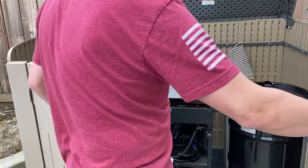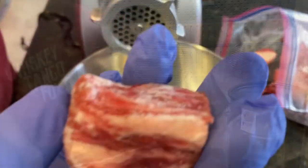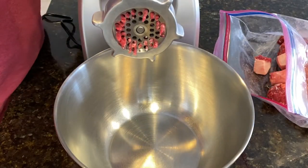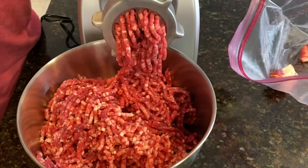All right, now that the meat's been in the freezer for about 30 minutes, it's time to pull the griddle out and get it piping hot. Here's the meat out of the freezer. It's got a little bit of a frost, and that's a good thing because when you're grinding meat, that friction creates heat, and by having that frost on there, it prevents it from cooking.